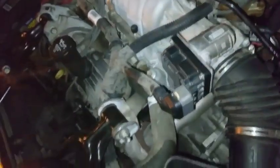That's nice. Very nice. That's smoking a little bit. I hope I don't have a blown head gasket or bad lower intake manifold gasket. Probably not. It's been sitting for a week and a half, 2 weeks since it blew up.